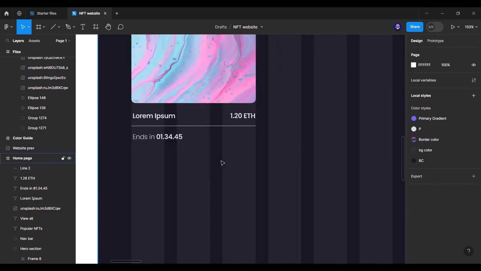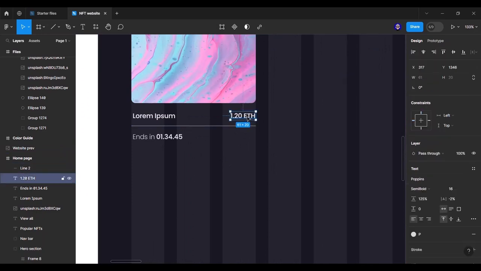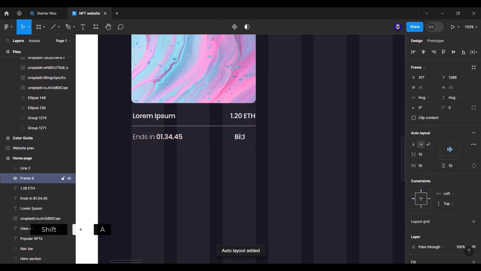Now we can add the button here. Duplicate this text and bring it here. Add auto layout by holding Shift and A. Make it 27.